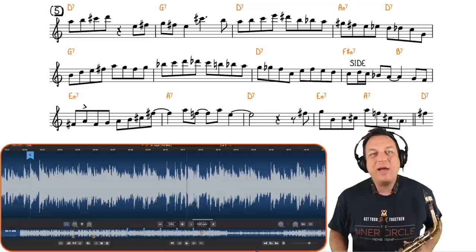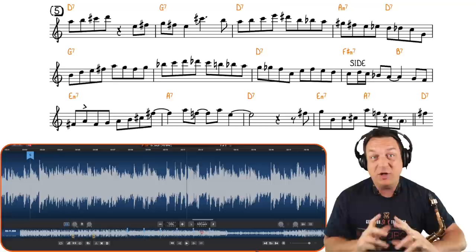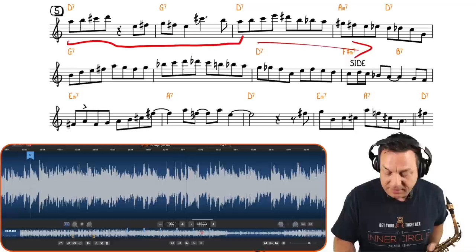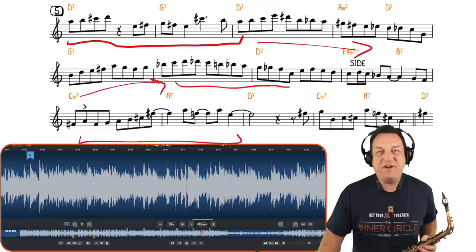Moving on to the fifth chorus. This is all the things that we've seen so far in this chorus. We've got these beautiful major scale melodic fragments which we're going to see here on the first two bars. Then we've got some extended chromaticism through the next section. We've got some standard bebop stuff, back to the chromaticism, and then we've got some more bebop and this fantastic final phrase. So without further ado, let's hear Cannon play it at full speed.